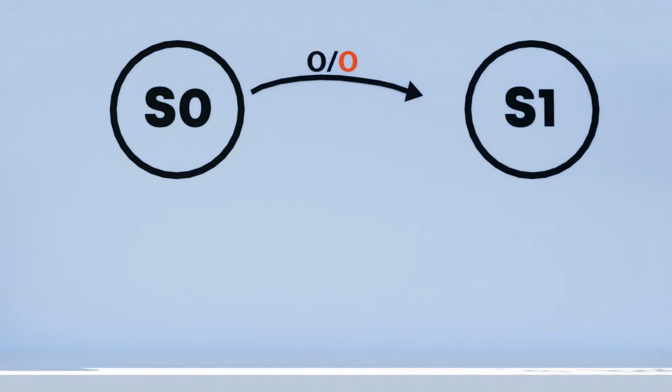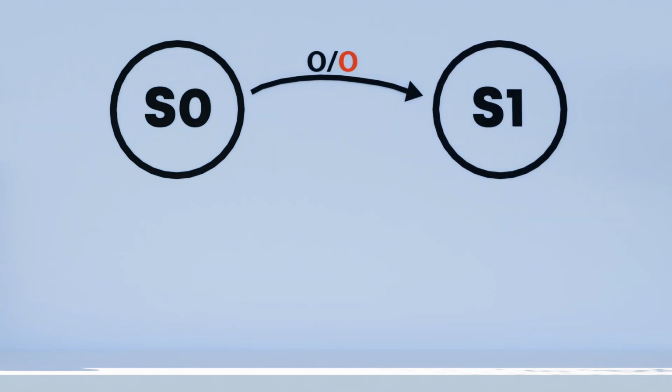Let's look at the same sequence detector, but this time using a Mealy machine. Once again, we start in state S0, but this time we don't output anything. We have two choices, an input of 0 or an input of 1. If our input is 0, we can move on to state S1, and we output a 0, because we didn't find anything. We write our output next to our input with a slash to differentiate between them. If our input is 1, we stay in the current state and output a 0.